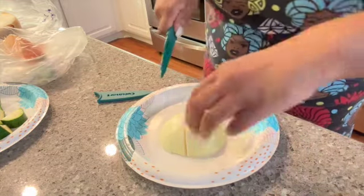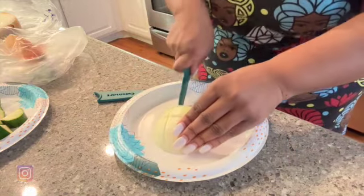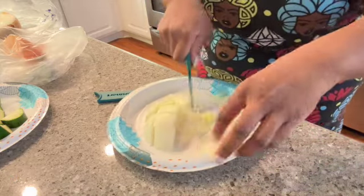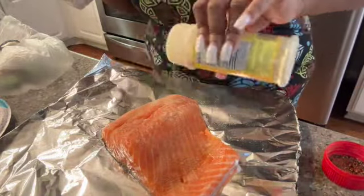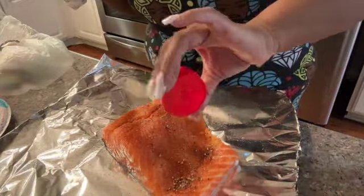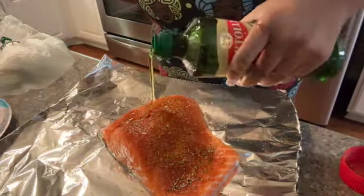FYI, this is the last video you'll see me cutting on paper plates. This is when I first moved into the apartment — still new — but I have made some upgrades and I will be using cutting boards going forward. I like chunky pieces of onion; if you're not into that, cut them down, but I wanted them around the same size as my zucchini.